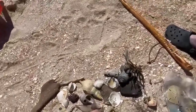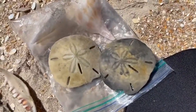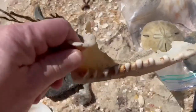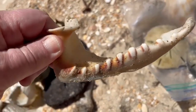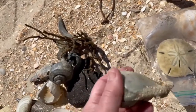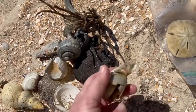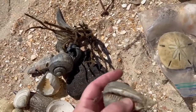We got lucky, and we did find two really nice sand dollars. And this is part of a helmet. We call it the teeth for obvious reasons. Tomorrow, I'm hoping that we can get full helmets. This is a large helmet, but they also have them in these small. This is not a full one, obviously, but you can kind of see the teeth. And it's got a lot of sand and it's broken. So this probably won't make the cut to come back. We had a good day. We had a good day today.